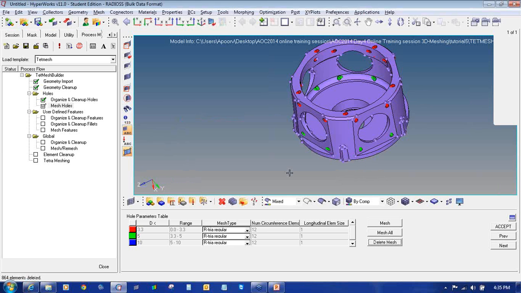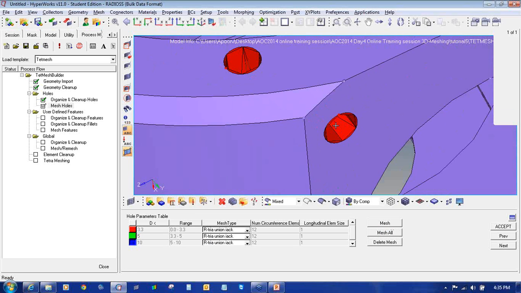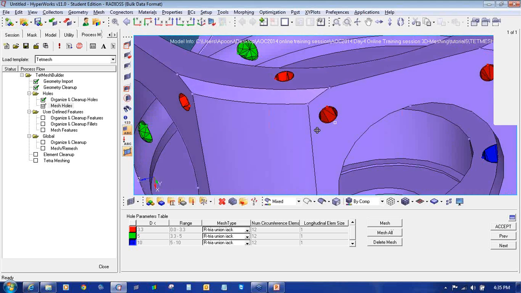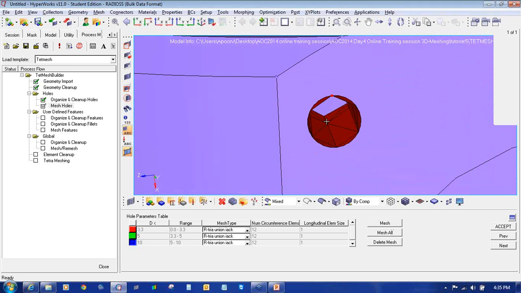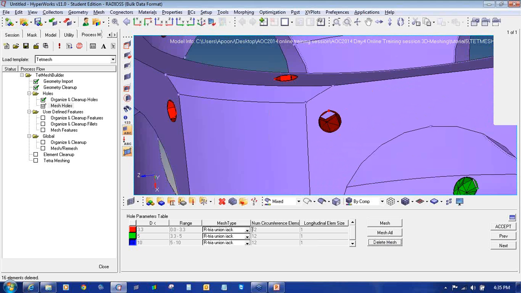You can also delete the mesh. From the drop box, you can change it to this and say mesh all to get another type of mesh which is not perfect. So always make sure to use the right one.